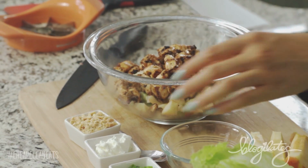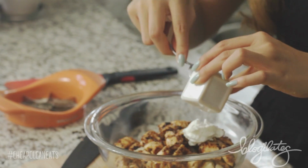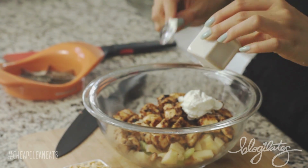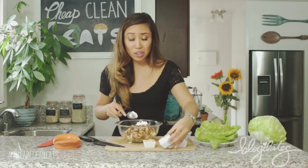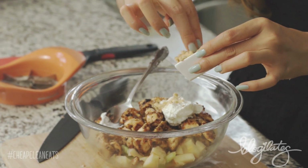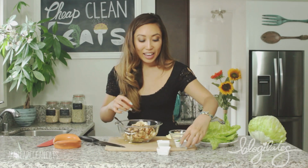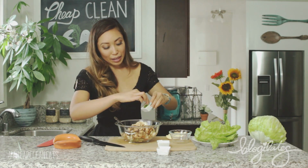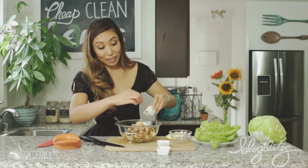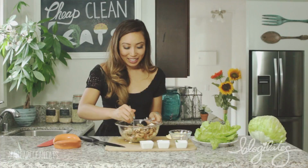Perfect. And now I will add my Greek yogurt. Now, if you want to make this even more creamy, you can add more than a tablespoon, totally up to your preference. And if you want more protein in there, go for it. We've also got our 2 tablespoons of crushed peanuts. Now I'm going to save some for garnish in the end. And our green onion. Splash of color. Also save that for the end. All right, let's mix her up.